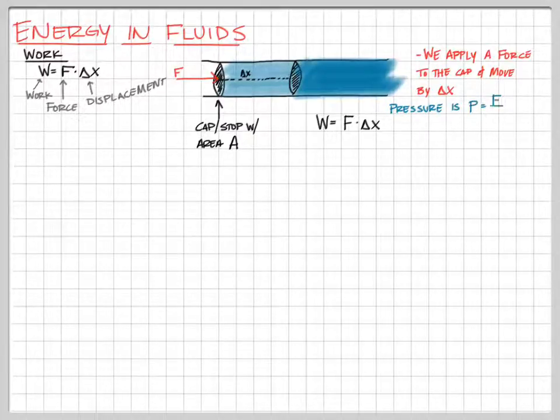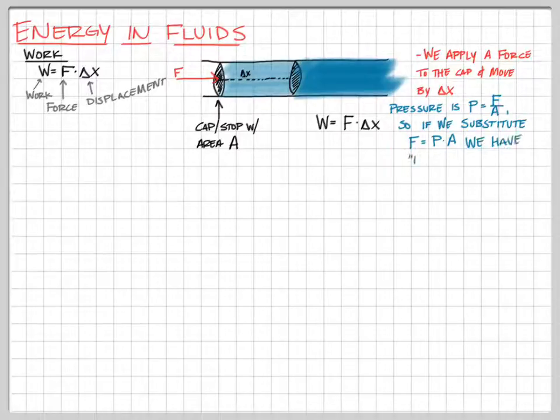Now, if we remember pressure, it's force per unit area. So I'm going to substitute the fact that force is pressure times area into that work equation, so it's in fluids language. I want to talk about fluids things with that. So I'm going to apply a pressure to this system as we move the delta x. It's going to make things move. So that work is now pressure times area times delta x. I just made that simple substitution.